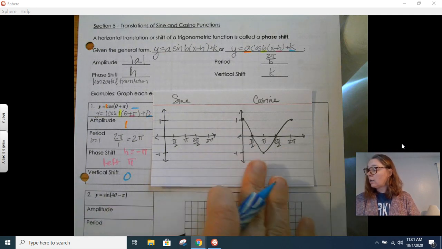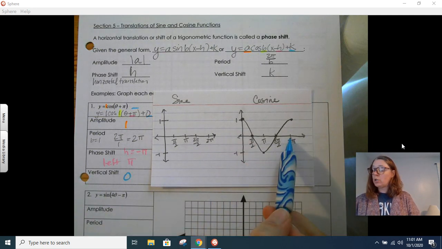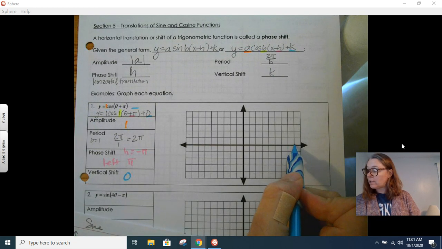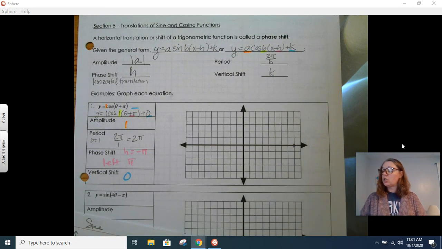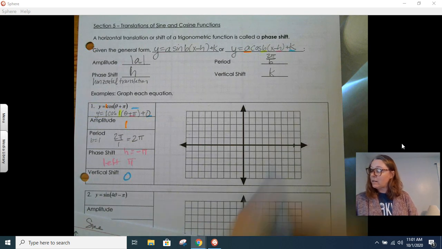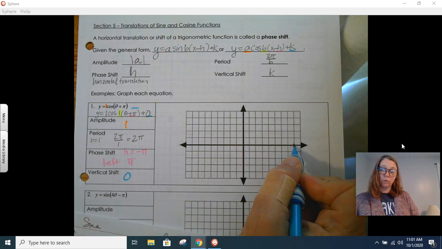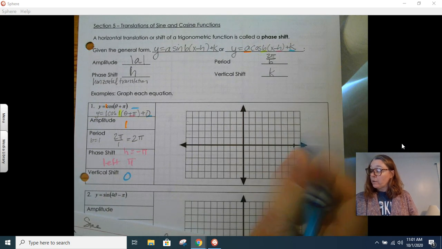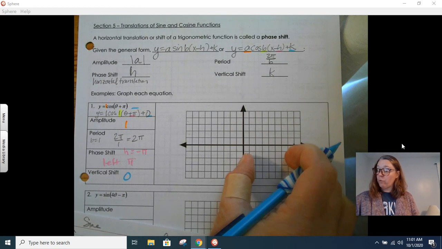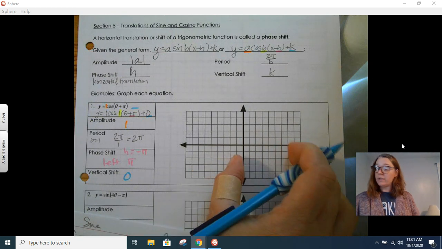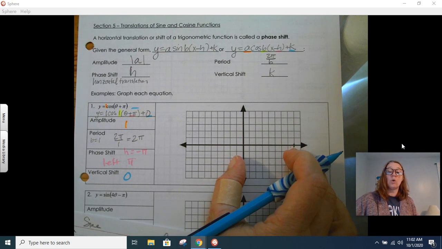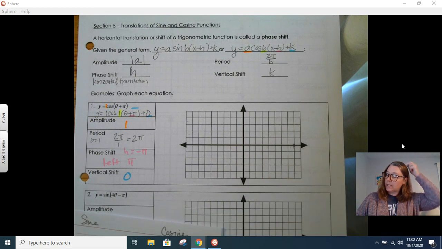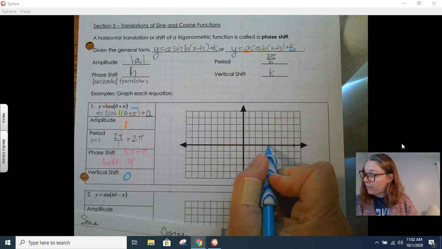So I'm going to start with thinking, okay, I'm pi over 2, and normally I try to put that at the end, like say, okay, 2 pi is here, and I need to shift pi units to the left. If I end my cycle, my period, at 2 pi, do I have room to do that? And I would, right? If this is 2 pi, and I need to go to the left, I have room to the left. Now, if this was 2 pi, my period, and then I said go to the right pi units, my scale, I wouldn't have enough room to do that. I need to change my scale. And this one, I don't have to think about that yet.